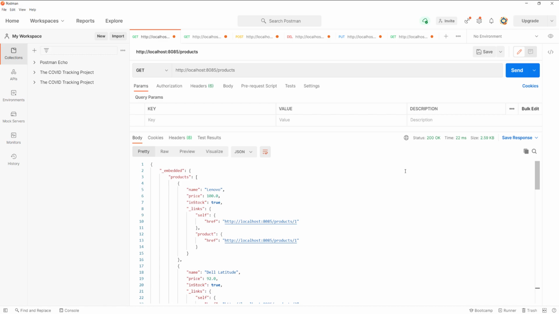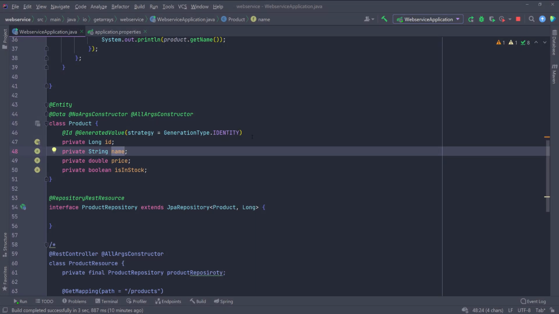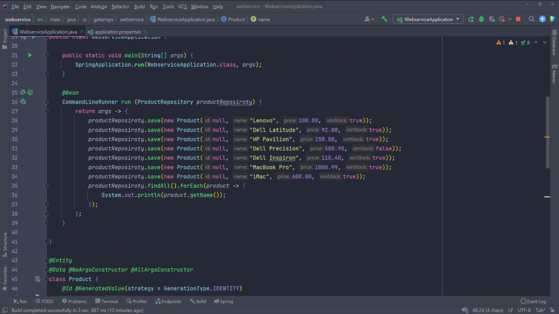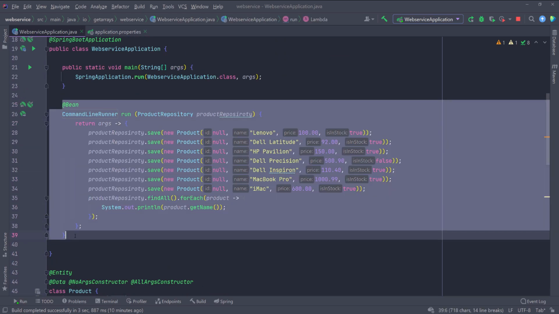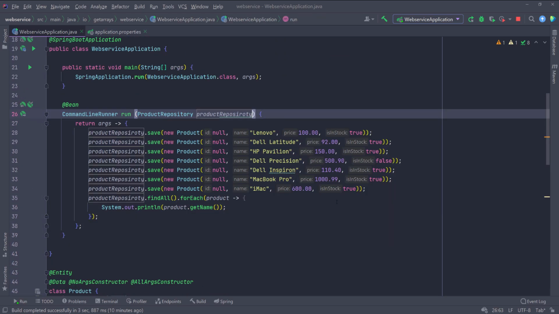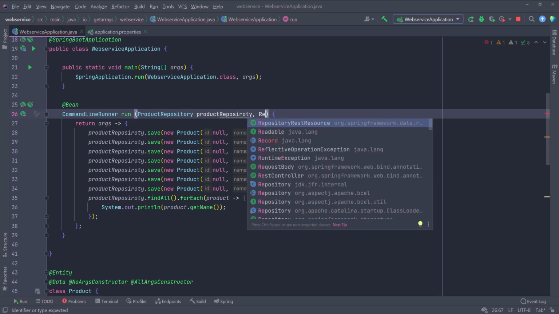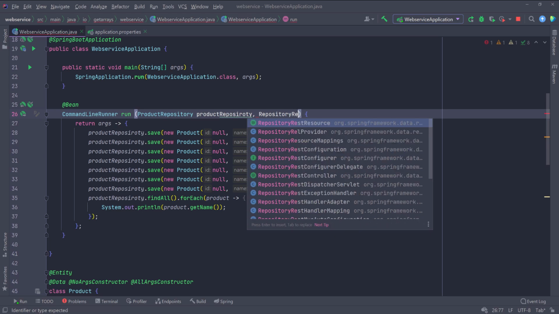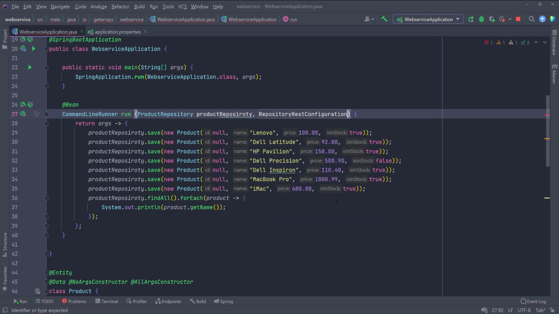So I'm going to show you how you can do a little bit of configuration. If we go back to the application and go to the repository here, right here when we're running this, we can pass in another piece of configuration in the constructor, and that's going to be the repository rest config.